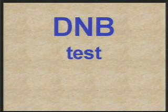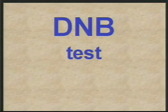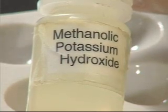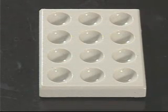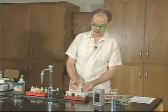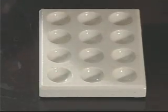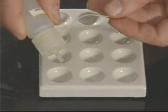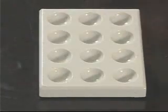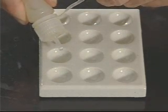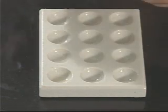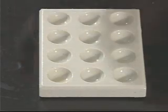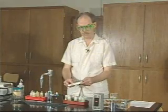The final test I'm going to show you is the dinitrobenzene test, or the DNB test. This test starts with the methanolic potassium hydroxide — you're going to use four wells in this test. Be sure in this and all the tests involving the spot plate that the spot plate is clean and dry. Put in two drops of the methanolic sodium hydroxide in each of four wells, followed by two drops of the standards: two drops of the first standard into the first well, two drops of the second standard into the second well, two drops of the third standard into the third well, and two drops of the final standard into the final well. Mix it up by just rocking the spot plate gently a few times back and forth.